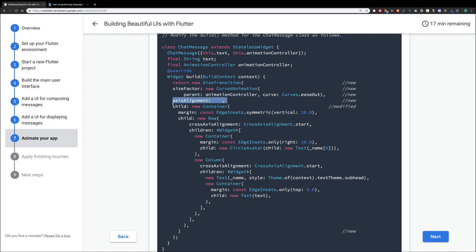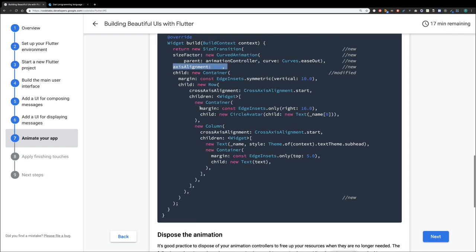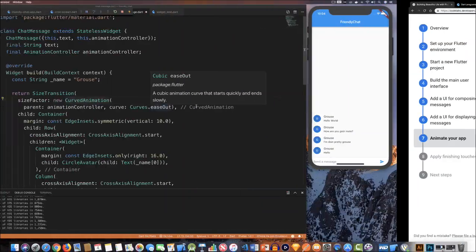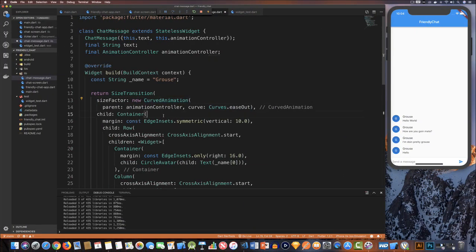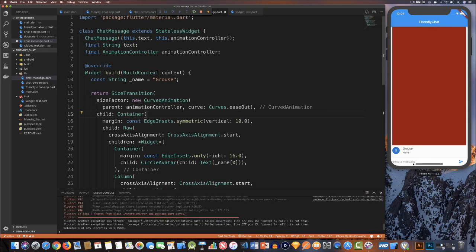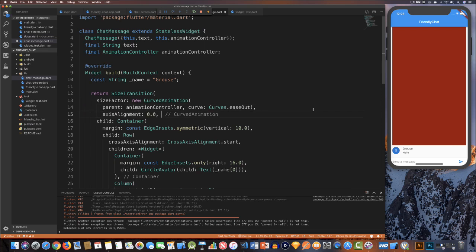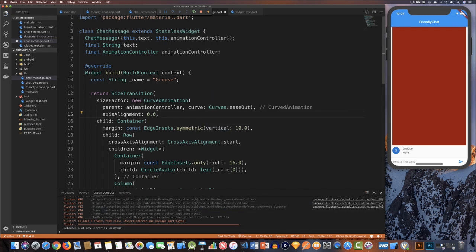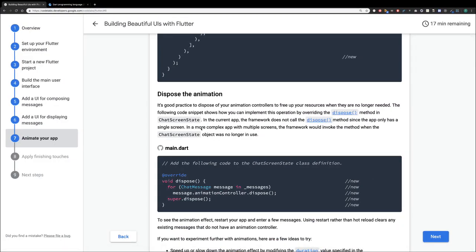And then axis alignment. So I'm going to leave this bit out for the moment. I'm going to copy it. I'm going to leave it out. And then I'm gonna run the code right now and see what happens. I know there's a dispose thing. I saw that. Yeah, okay, cool. Parent is not equal to null is true. So what if I do that? I don't think adding this is going to fix it. Yeah. So it looks like I might have to add this dispose method.